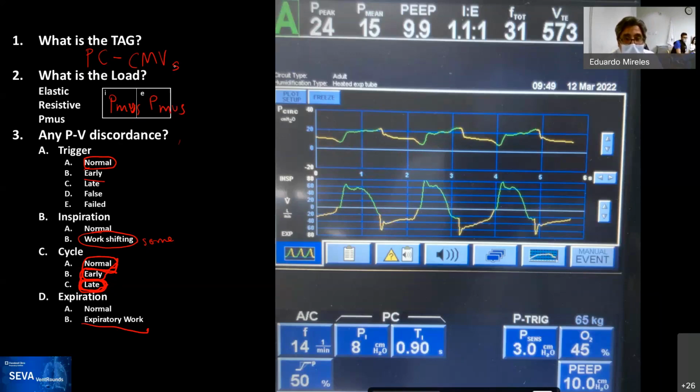So there is a set point, because in this ventilator, in this mode in particular, you set all the variables. You set the inspiratory pressure, the inspiratory time, the rise time, and you set the trigger, which in this case is a pressure trigger, right? So do you see any PV discordance? The first one, let's talk about the trigger. So you said that there was expiratory work, right? And you see how the flow changes, and then there is this kind of no change in flow, like sadness. Here the same thing, here the same thing, and look how the pressure drops.